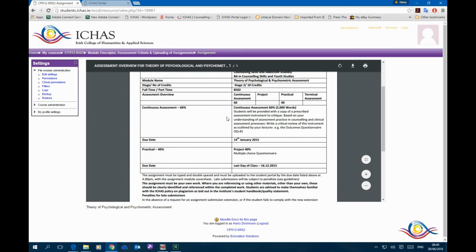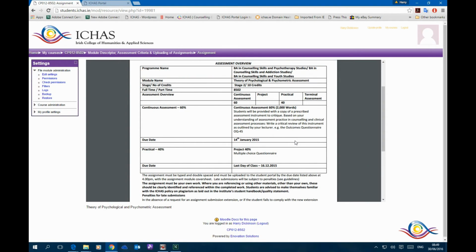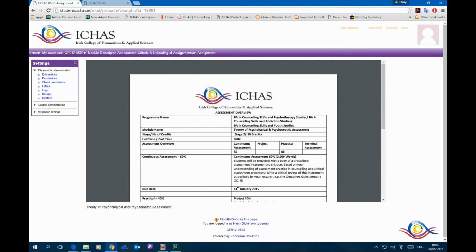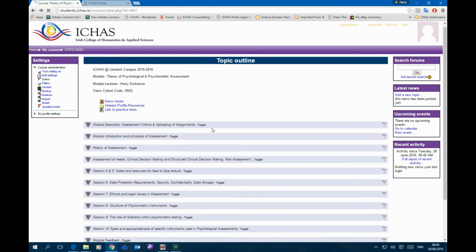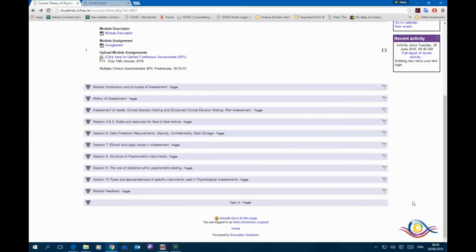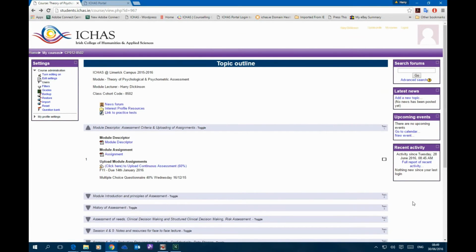In this instance, there's a continuous assessment part to your assessment, which is 60%, and there's also project work at 40%. Again, this roughly reflects the kind of material that you can expect to engage with for all modules.